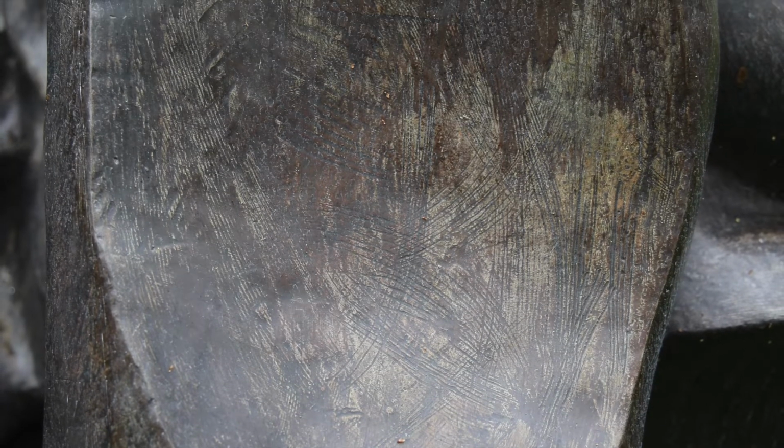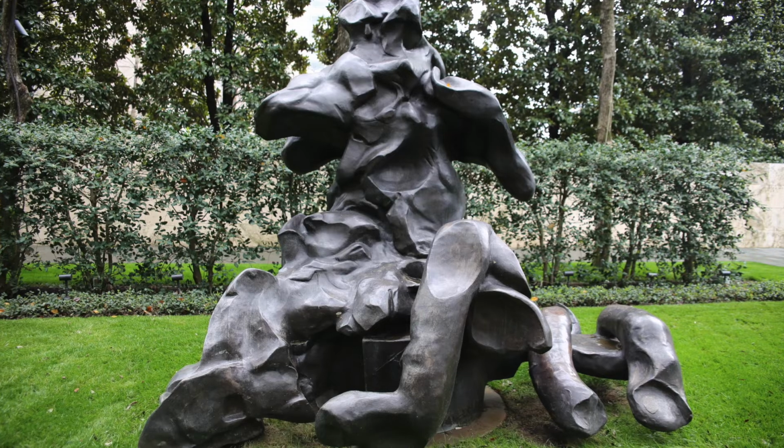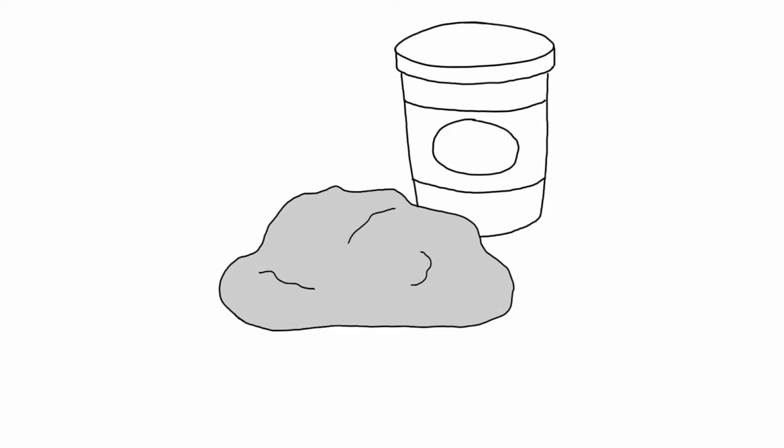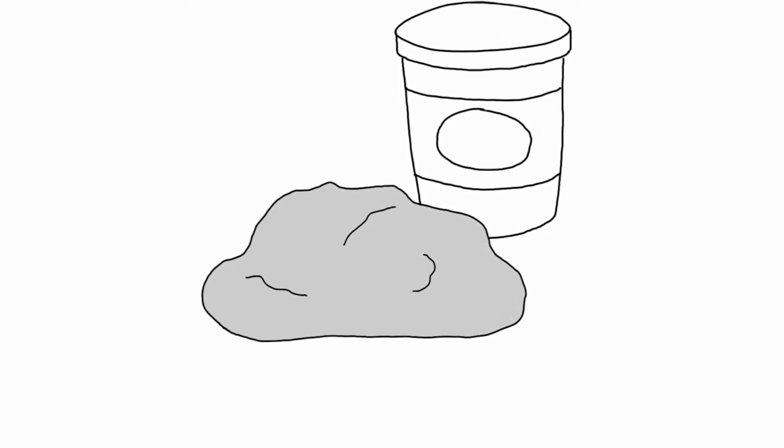Now, here's something for you to try. You are going to create your own abstract sculpture inspired by Willem de Kooning's Seated Woman. First, let's create the clay. If you already have clay or dough around your house, you can use that for your sculpture.